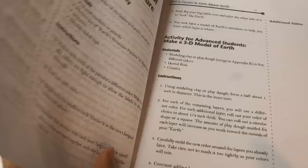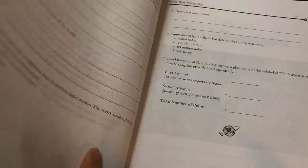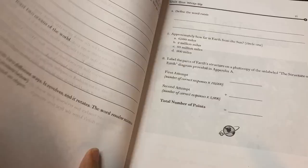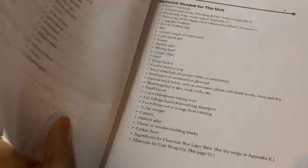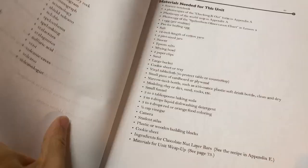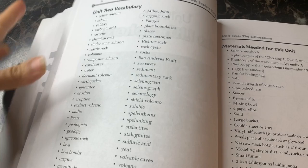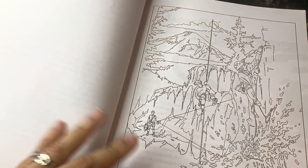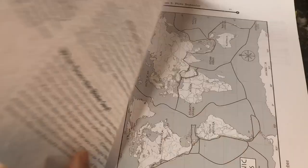You can get an idea of how the lessons are laid out — they are not long at all. I really like the style of writing; it's very conversational, which is nice. At the beginning of unit two, she has a timeline you can incorporate into your learning. She also provides a full vocabulary list for all terms that will be used, along with a materials list for the unit activities. Here's an example of one lesson — lesson three, which is plate tectonics.